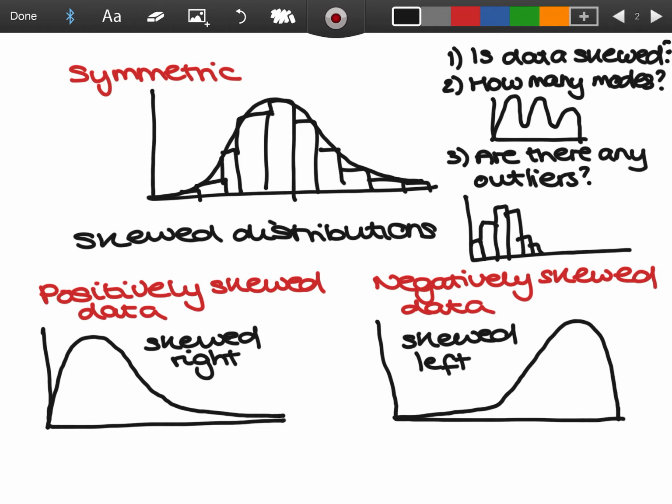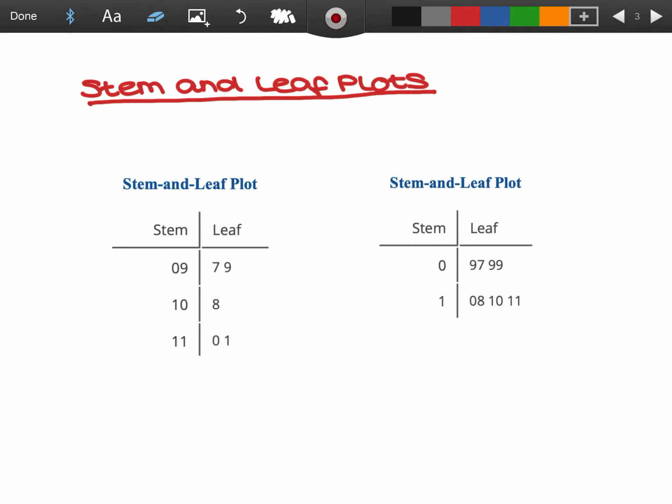So you would have most of your data over here, but then a gap, and then maybe 1 or 2 data points over here in these classes that are far off, okay? You would therefore have outliers that are far away from the rest of your data that lies in the main classes. That's where most of your data is clustered, and you just have some random data points that are far off in some other classes. In that case, you know from your histogram that you have outliers. Okay, so those are the 3 main things to look at whenever you see a histogram. They're the 3 main things that you should ask yourself.